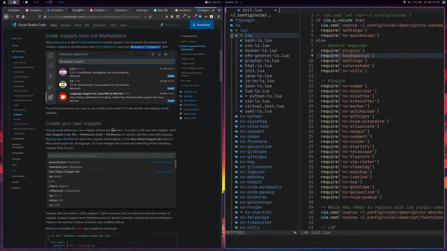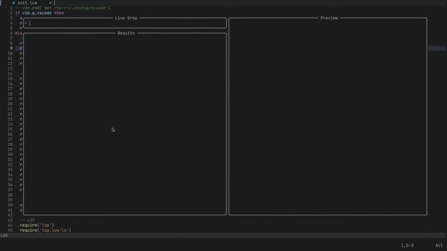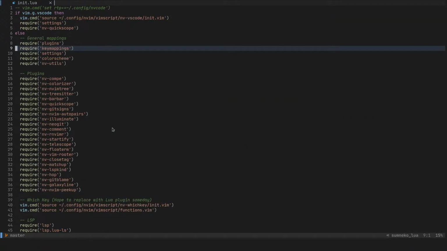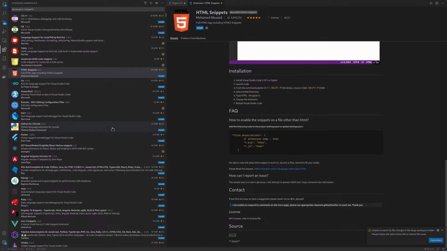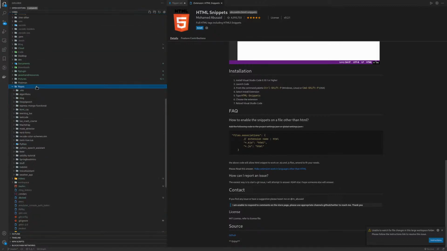So, where the hell am I and what am I doing? I actually don't really like VS Code that much, because for instance, if I want to search for text, and I start searching for like mini egg, you see how handsome this is? You cannot beat that in VS Code. Say I want to search for something in VS Code. I don't know if I have any files open. Oh, great. Repos.